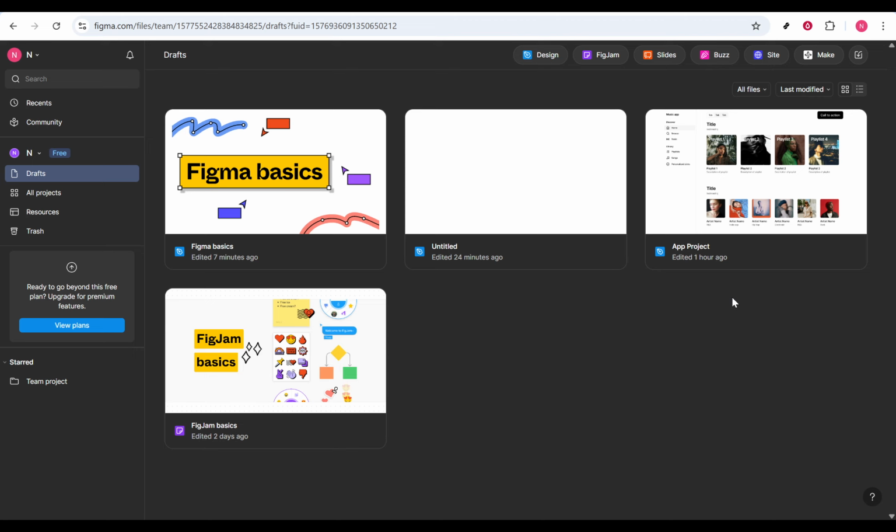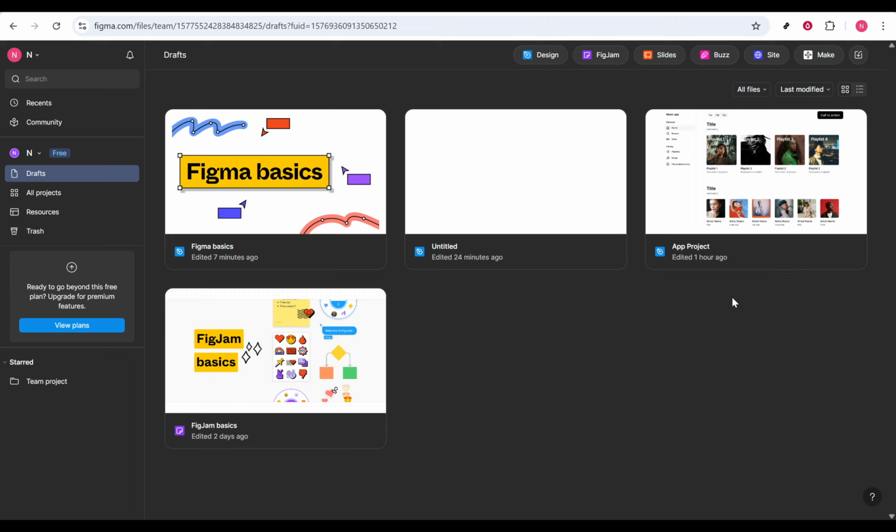A few quick tips to wrap up. If you don't immediately see the restored file, refresh your browser or Figma desktop app and check that you're in the right workspace or team. Files in trash are kept only for a limited time, typically around 30 days, before they're permanently deleted, so it's best to restore them as soon as you realize they're missing. Also, if the file belongs to a team and you don't have permission to restore it, a team admin or the file owner may need to restore it for you, and that's it.